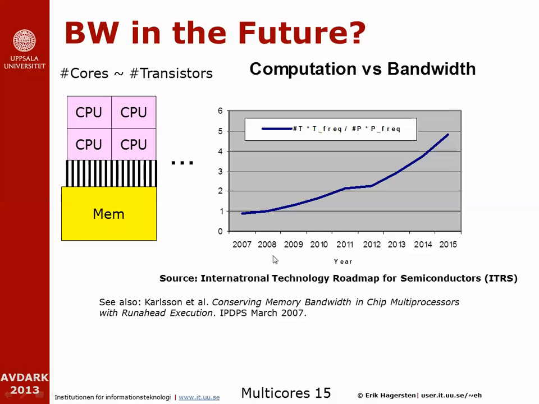And he sat down and he tried to predict, given that I think the compute power will increase proportional to the number of transistors times the frequency that we plan to run those transistors with in the future, compared with how many pins you will be able to put on a chip, multiplied by the bandwidth that you will be able to carry on each one of those pins. And then he tried to predict how much compute power was going to increase. So the balance between compute power and how much data you can send on and off the chip.